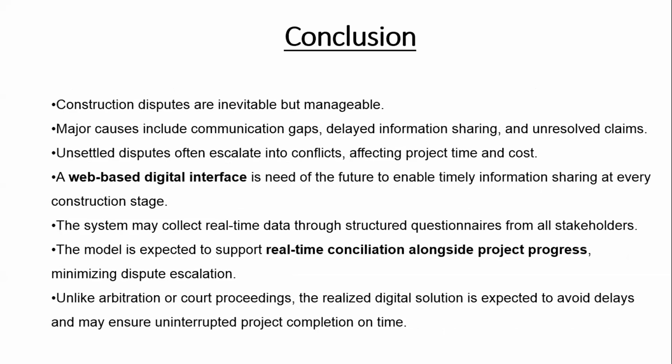At last, we are with the conclusion. So, as we have already discussed, construction disputes are inevitable but manageable. We cannot ignore them, but we can de-escalate them, of course. Major causes include communication gaps, delayed information sharing, and unresolved claims. Unsettled disputes often escalate into conflicts, affecting project time and cost.